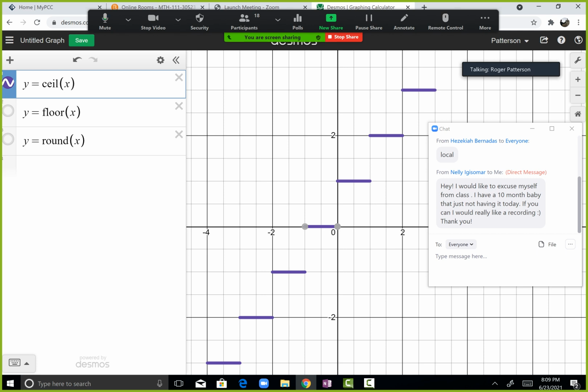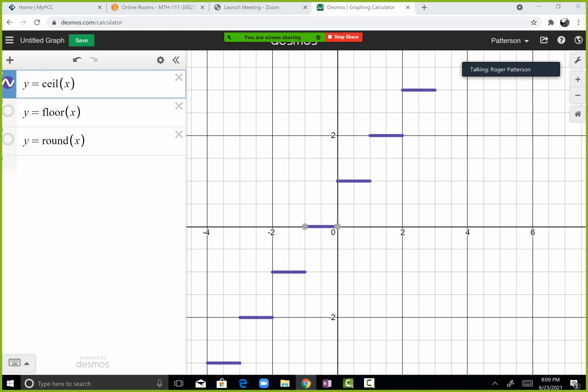So now what is the ceil function doing to the x's? It's the nearest integer above it. Okay, very good. So it's rounding upward, right? So ceil is rounding up. All right. What about, let's check out floor. Tell me what floor is doing.